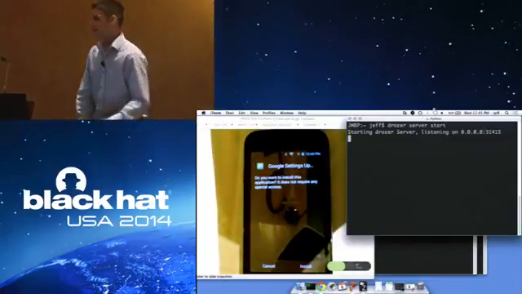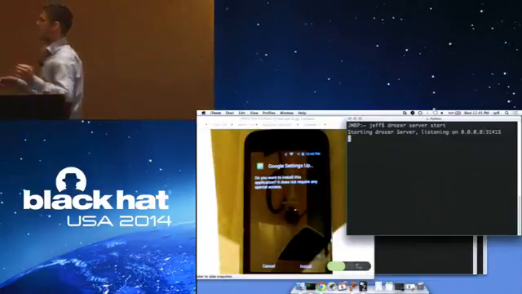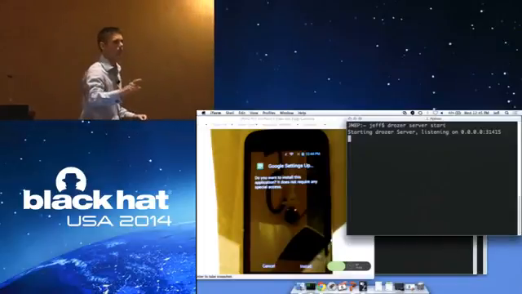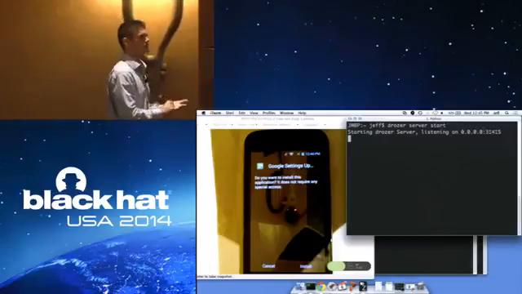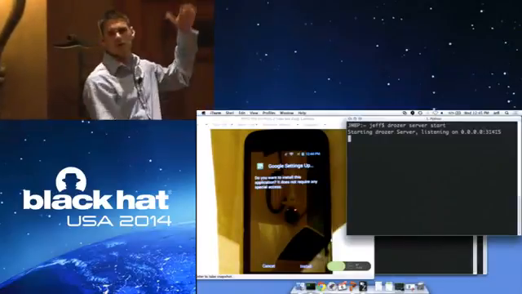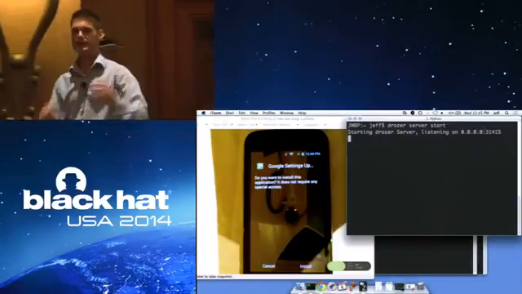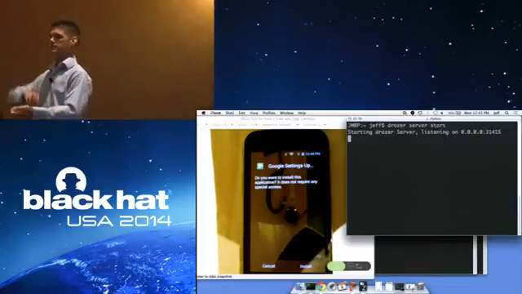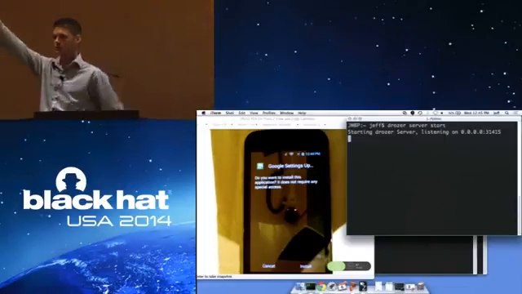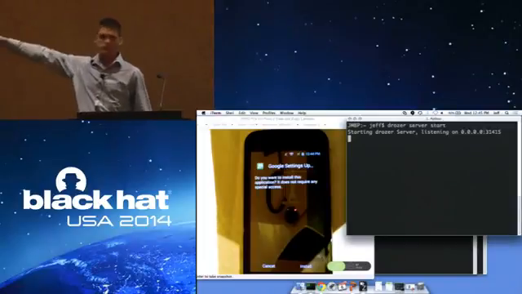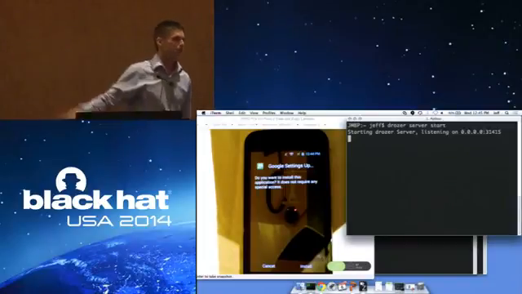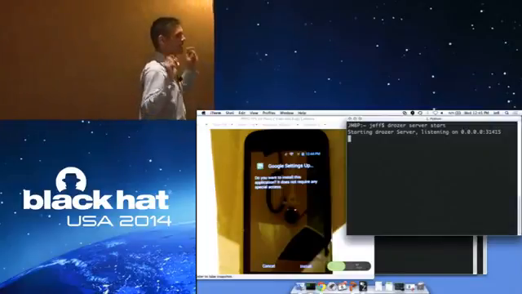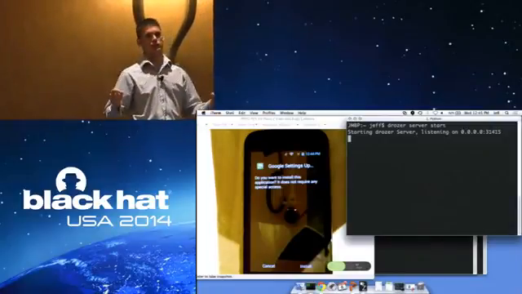So I get a pop-up. This app wants to be installed and requires no special access. Now here's the interesting point. Normally when a user installs an app, they see a big long list of scary stuff. It needs to read your SMS. It wants to talk to email. It needs GPS access. It needs to do all kinds of assorted stuff. None of that's here. From a true Android permissions model, this app needs zero permissions.